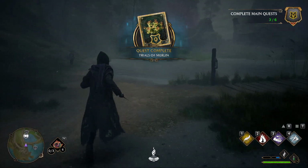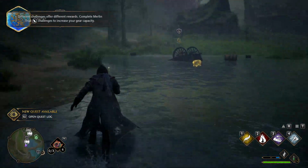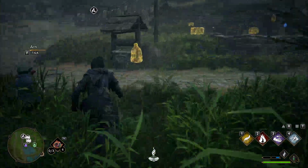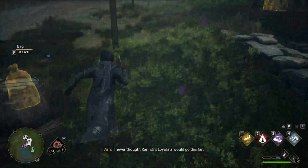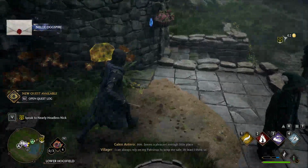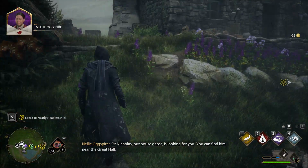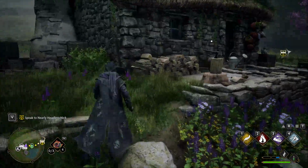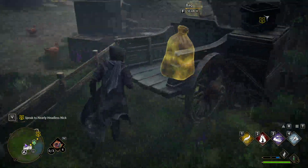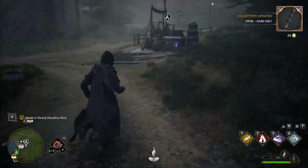We're gonna raid up here a little. Revelio. I never thought Ramrock's loyalists would go this far. 62 buckaroos. Seems a pleasant enough fellow. He is looking for you. You can find him near the Great Hall. Okay, so Sir Neil Hildesnick. Revelio.